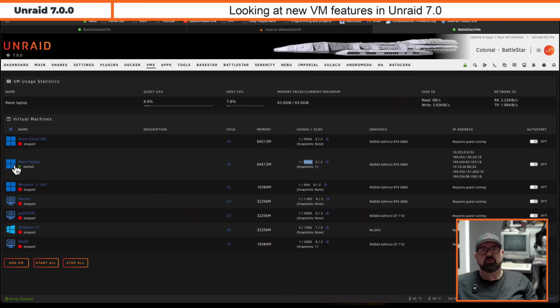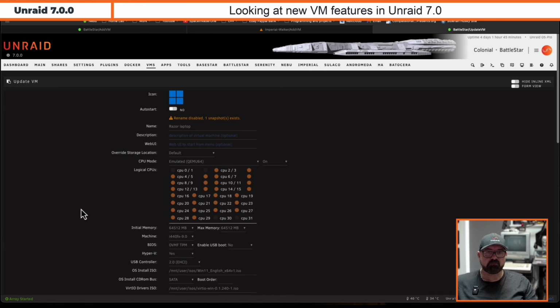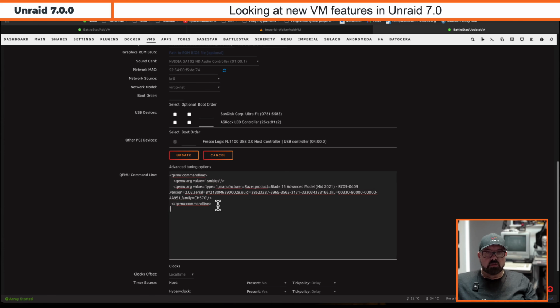Now I had a lot of software on there and various kinds of licensed software that I wanted to make sure would run properly. So what I did is, if we look at the template of this one and I scroll down, you can see here I've put in some extra QEMU command line. So what I've done is I've specified various things to make this look like it was my Razer laptop.